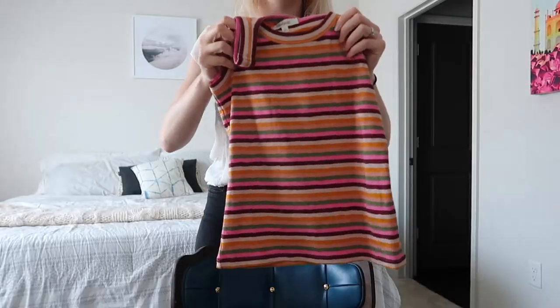Okay guys, the last thing I want to show you is this awesome striped tank that I got from Madewell while we were in Chicago. I am seriously just over the moon about these stripes lately. I just feel like this is the time to do the bright stripe coming into summer. This is definitely a look that you can probably find vintage shopping, whether it be a thick stripe, a thin stripe, an old stripe. It's just a classic and I'm really happy it's coming back in these bright fun colors for spring and summer.